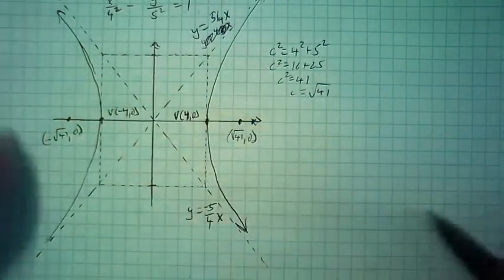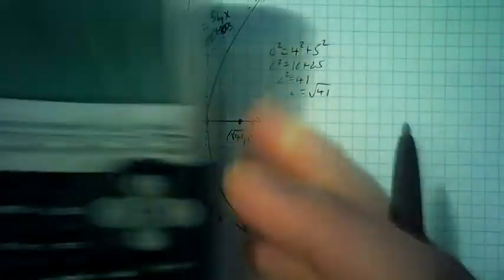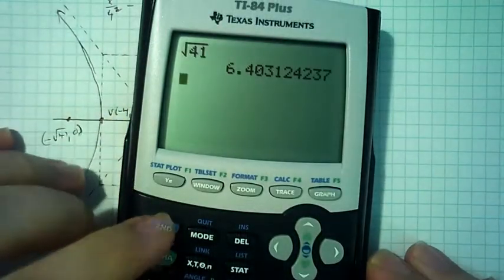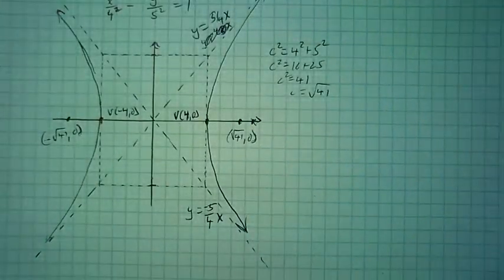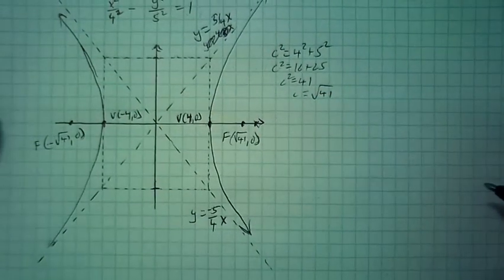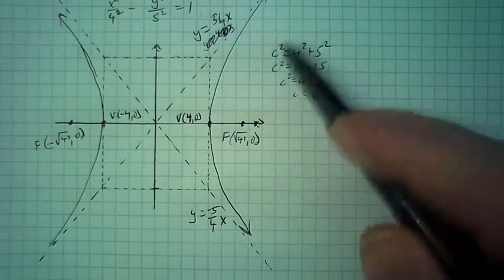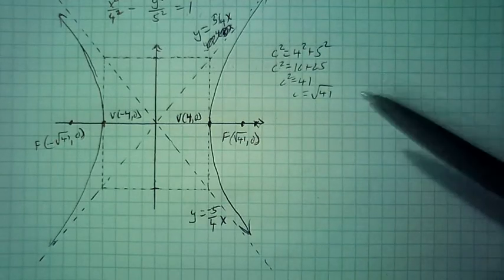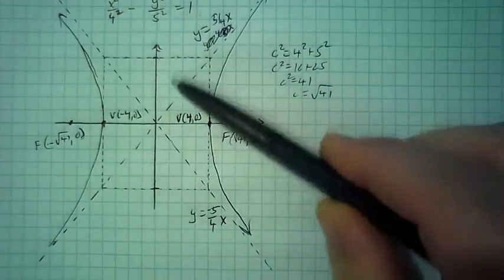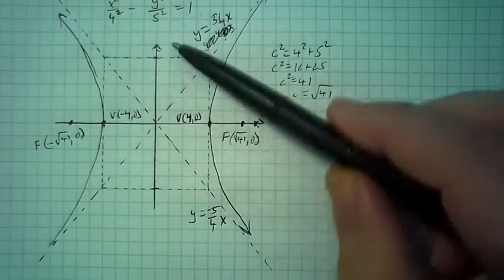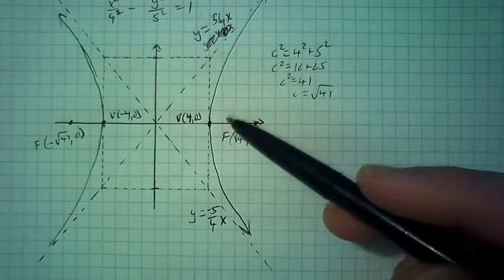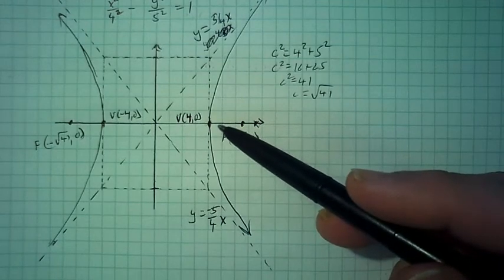Finding it exactly, not important, but I guess some of you might prefer that. So square root of 41 is about 6.4. And there's my foci. This will also be useful, c squared equals a squared plus b squared, when we come back and try to write the equations. If what you know is where the focus is, then in order to find a or b, you may need to use this equation. Let me graph another one. I'll graph one that is vertically oriented.